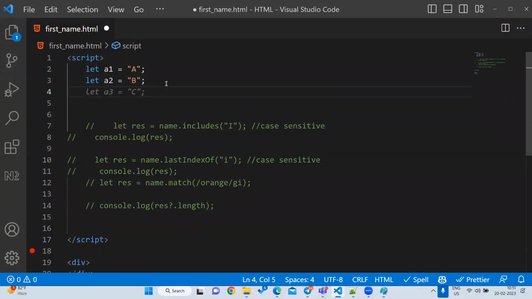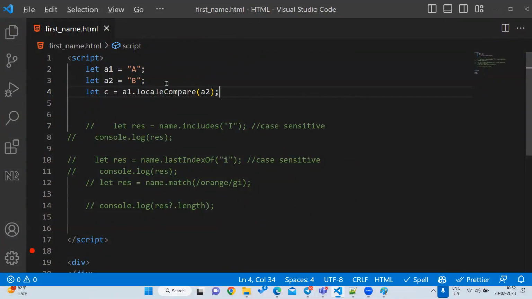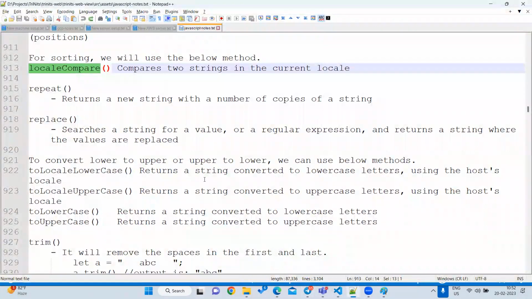Please remember. Let C is equal to, instead of char code, I'm going to do A1 dot localeCompare of A2. This is going to return some value. Let us print that value.